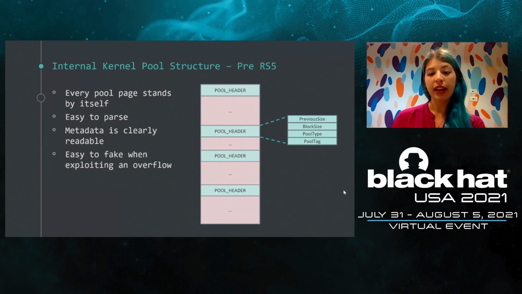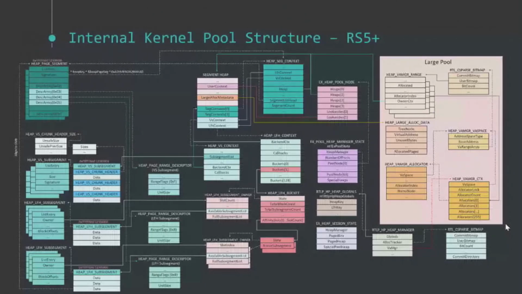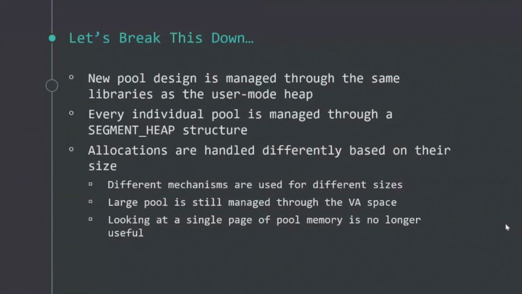Since RS5, things look a little bit differently, and the structures of the pool look something like this, which is way, way, way more than just a single pool page. This is a little bit overwhelming. We'll go over some of it in this talk. And of course, not every exploit or defender will need to handle all of these structures, but a lot of them are relevant.